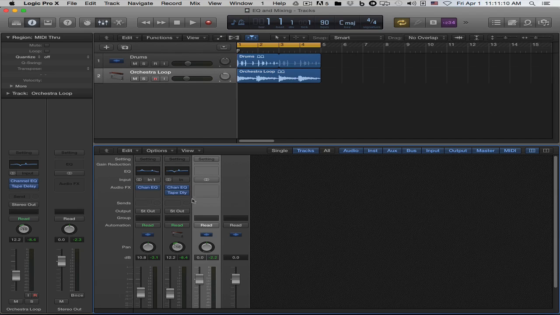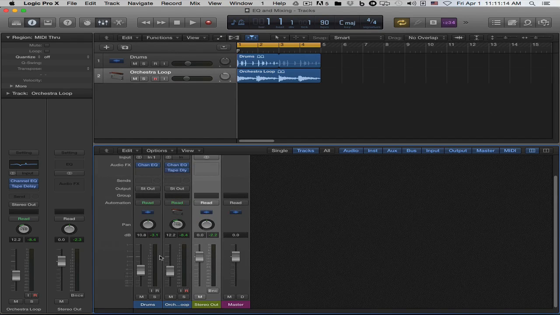So it's good to see when you're mixing everything at the same time, see how the levels are coming, how each is interacting with the other one, similar to your frequency visualization when you EQ.